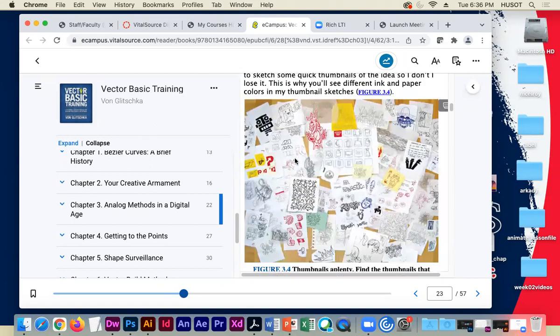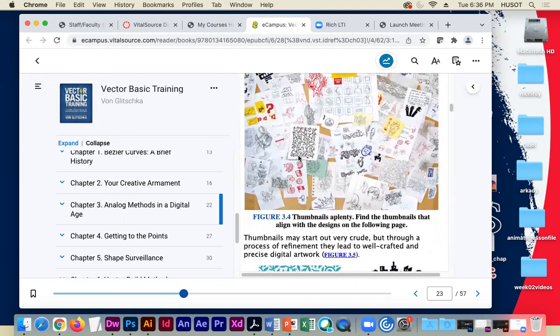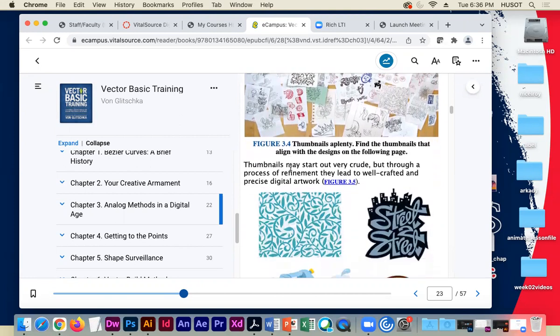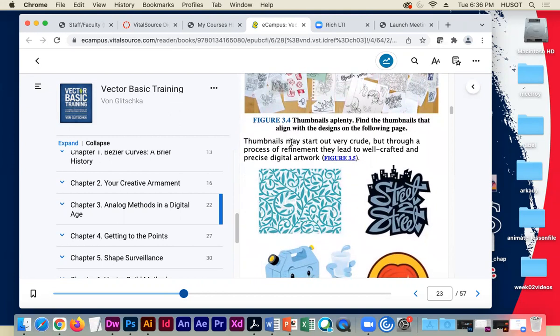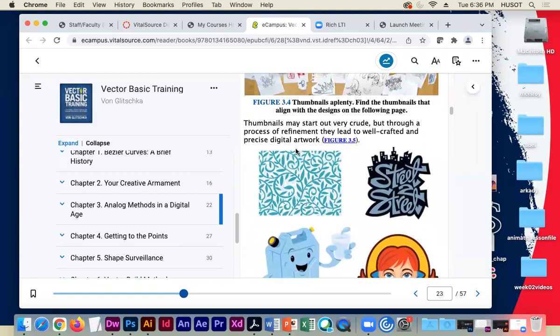Talks a bit about sketching on paper, at least problem solving on paper, which is kind of a dead art form, the idea of a thumbnail. Many designers jump right to computer now and consider that their thumbnail environment, but there's something to be said for even a simple pencil line art, just to kind of problem solve what you want to do.